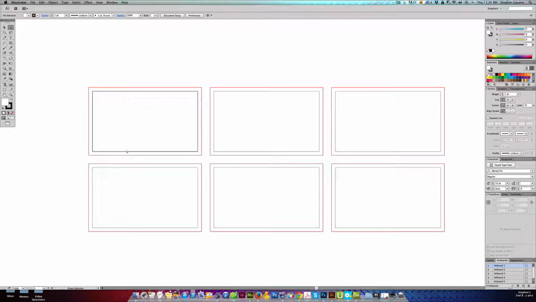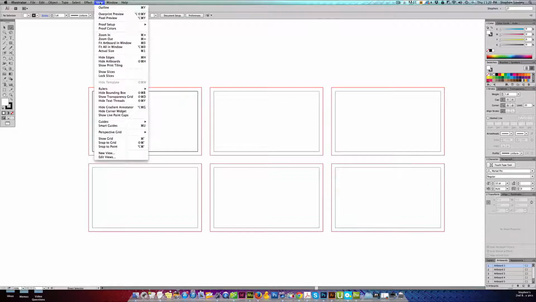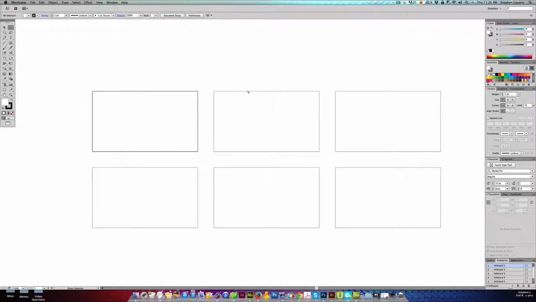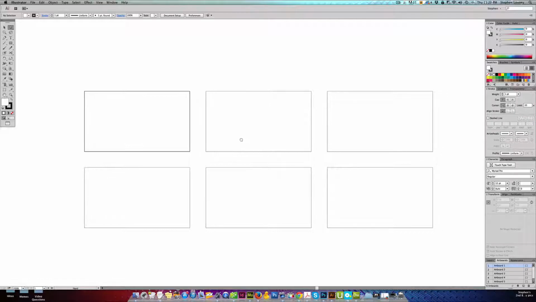The black area is the actual area that you're going to be designing in your actual business card. And the area between the black and the red is the bleed area. So when I design, I don't like to see those red bleed marks because they kind of bother me. They're kind of in my way. So what I normally do is I come up to View, Guides, Hide Guides, or Command, semicolon. All right. So now those are off. So now we're able to work with this.